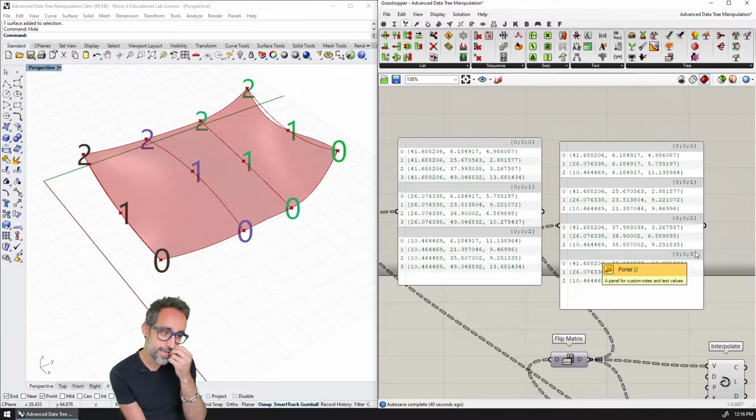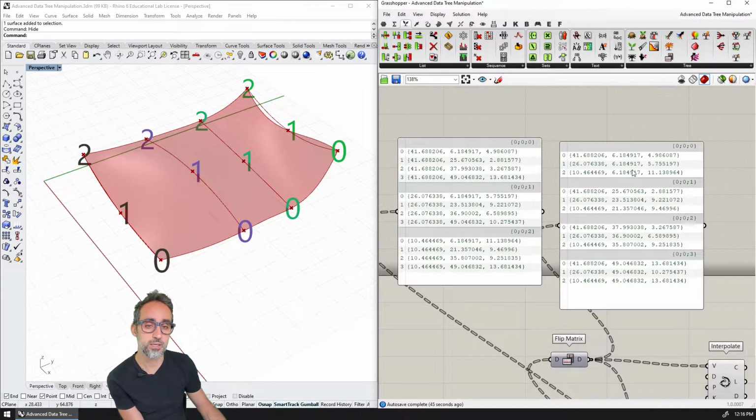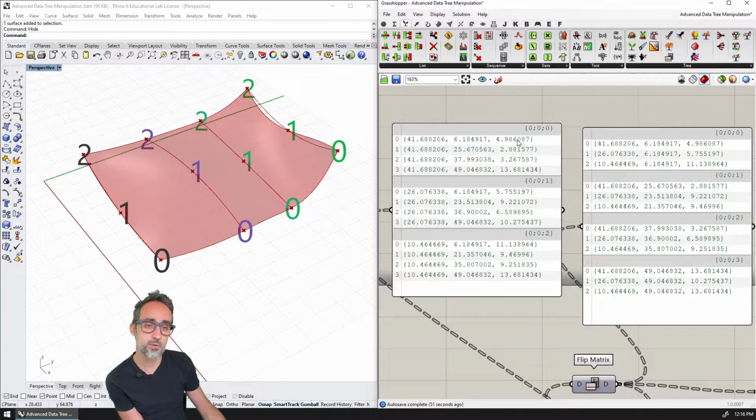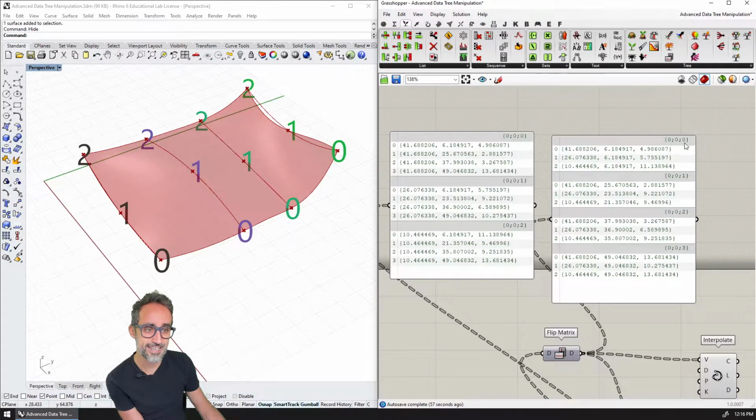So in a way, what has happened here is that we have replaced the last level of the tree with the index value of these elements.